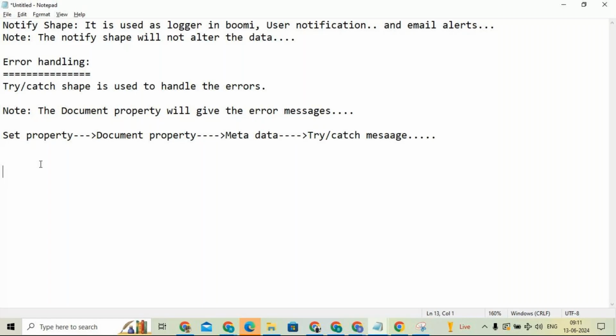In our training, we will build a structure by using an XML file. Now, error details is my root element. Under that, we can capture some basic details, let's say process name.